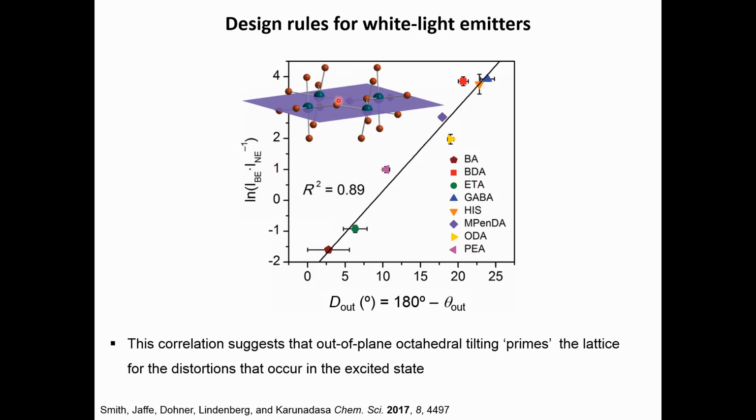And since we published this paper, every time we come up with a white light emitting perovskite, we throw that data point here. And my friends tell me that they've made white light emitting perovskites, and they check whether it fits this line. And so far, the data are falling on this line, meaning that there is some correlation here. The correlation is getting stronger. I say correlation because it's just an empirical observation that this out of plane tilt is helping. The more out of plane tilt you have, the more of the broad emission we get. So we are moving closer towards a design rule for predictably making these materials.